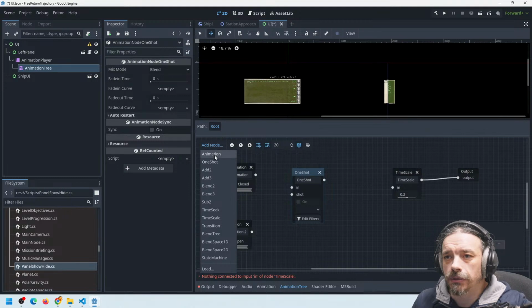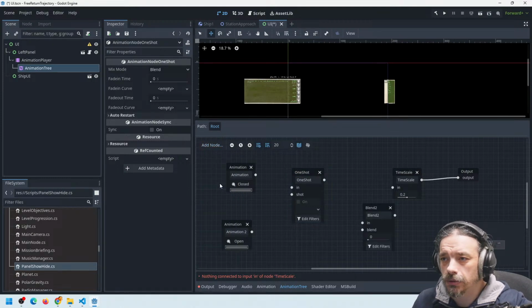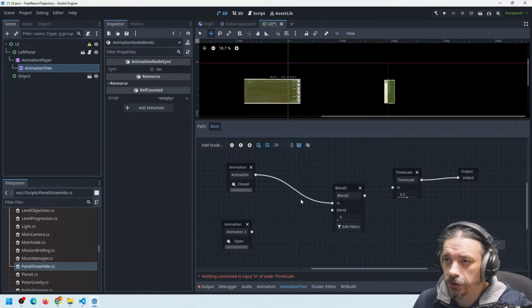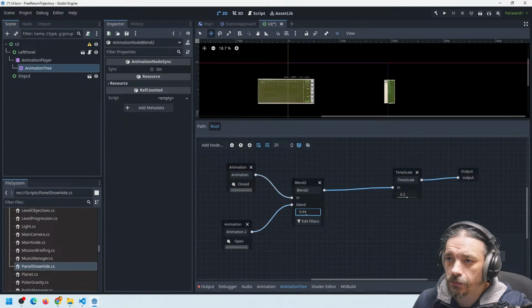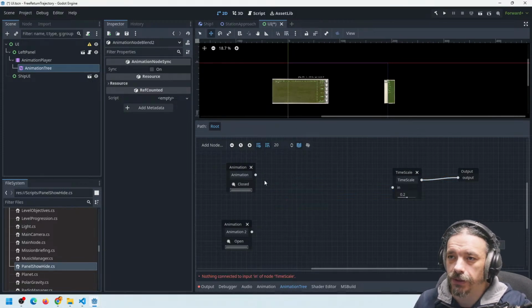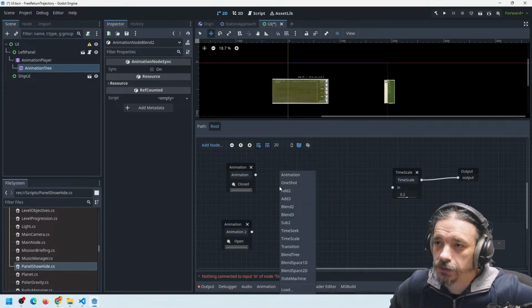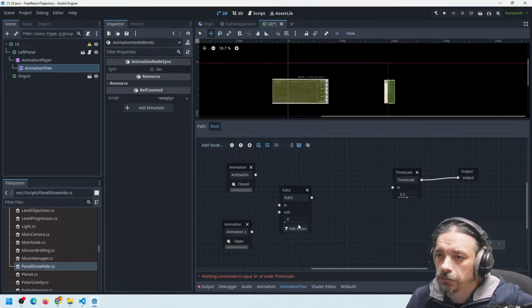Let's see, animation, one shot, two or three, blend 2. Blend 2 is the same thing, I believe. It will blend from one to the other, but I need to manually move the numbers, so I don't need the animation to do that. I don't know what this does. Sub.